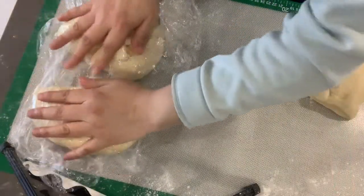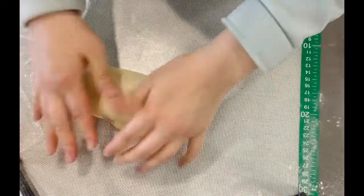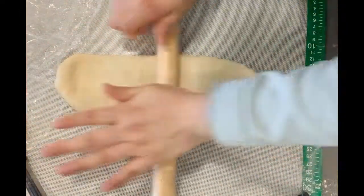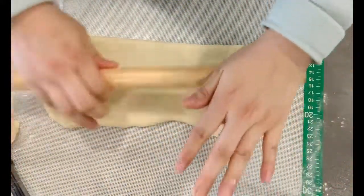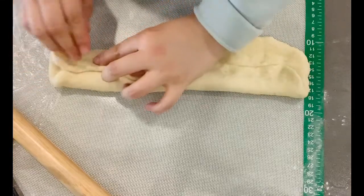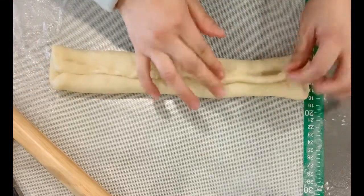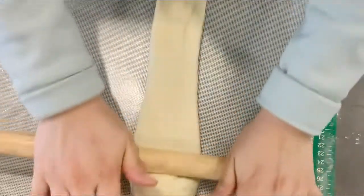Press the dough to remove air inside. Roll the dough into a thinner rectangle. Do not press it too hard. Fold the top 1/3 down into the middle. Press the edge lightly to close. Then fold the bottom 1/3 to middle and close. Roll the folded dough flat, with the opening facing up.